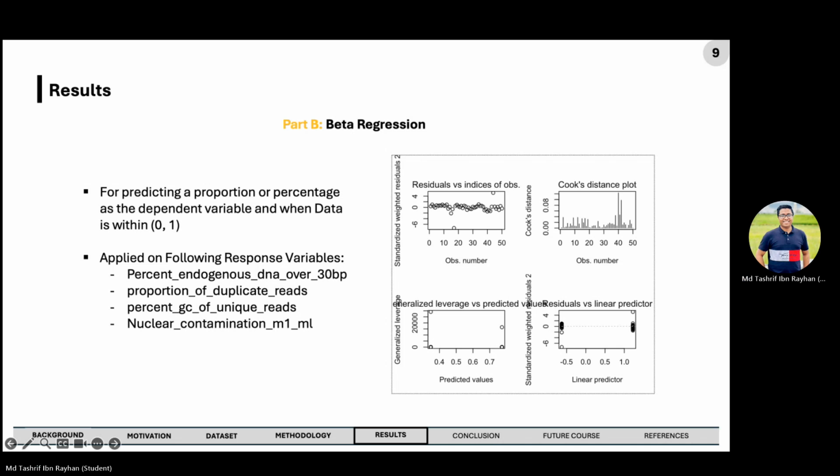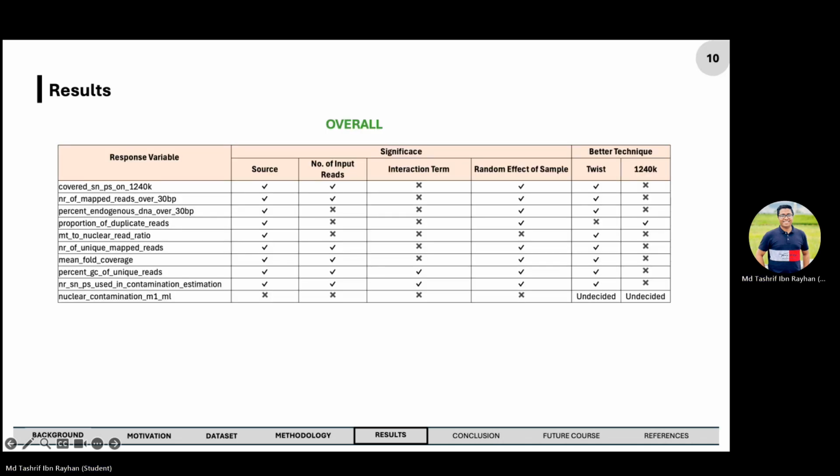Moving on. For the remaining four response variables, we used beta regression model. Here's the visualization of one of the response variables out of those four. The results are relatively better compared to the plain vanilla logistic regression. So if we look at overall, in terms of significance, source has significance across 9 out of 10 response variables.